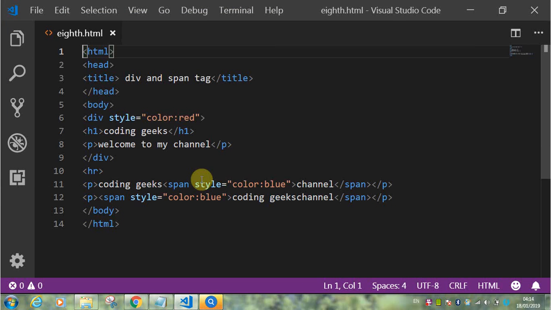So my document has been saved. It has been completely saved.